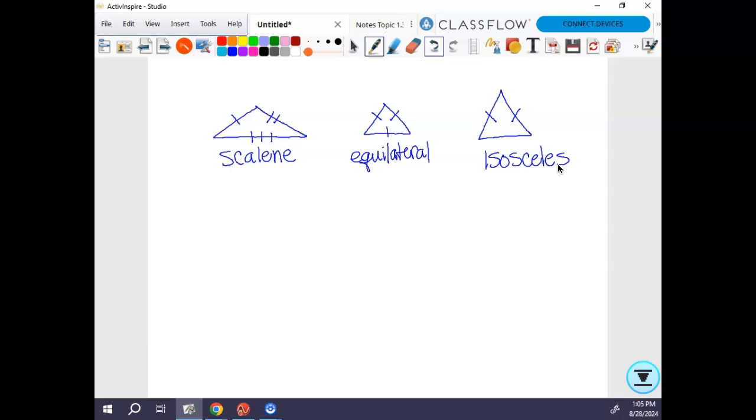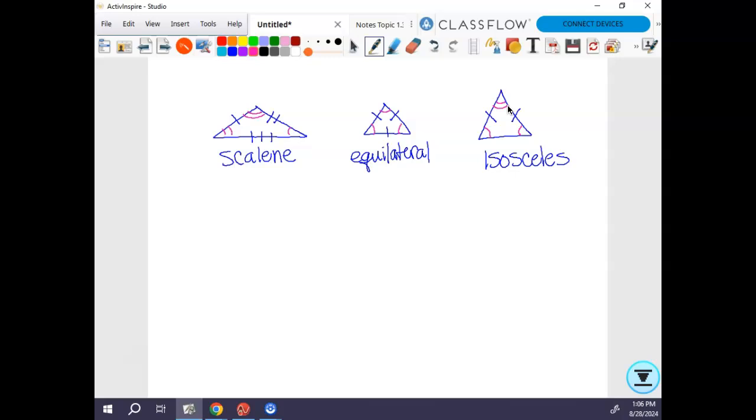Okay, so in addition to that, we have angles. If I have a scalene triangle and all 3 sides are different, all 3 angles are also different. Okay? In an equilateral triangle, since all 3 sides are congruent, all 3 angles are congruent. It's also equiangular. Okay? For isosceles that's not equilateral, we have 2 congruent sides, we have 2 congruent angles, and the congruent angles are across from the congruent sides, like so. And then that one up there would be different.